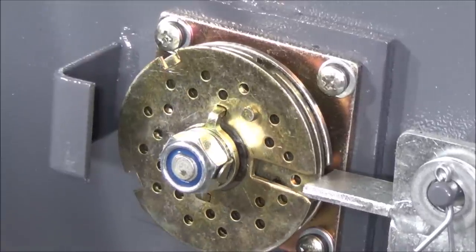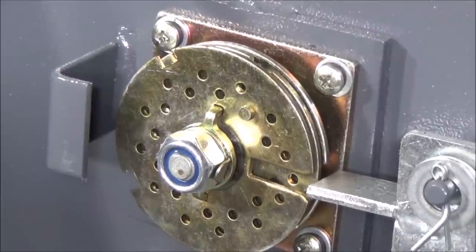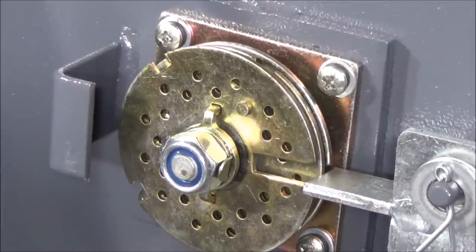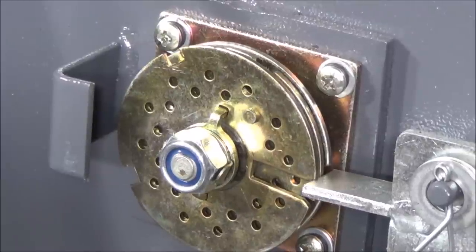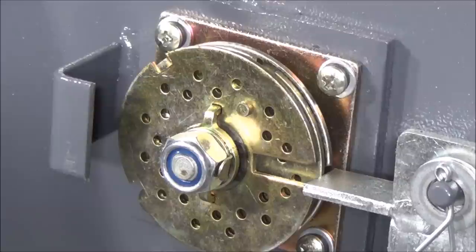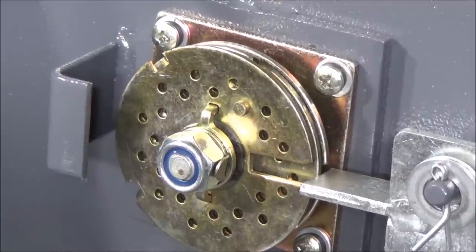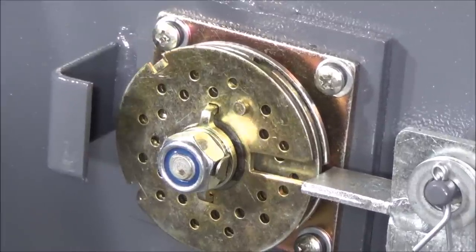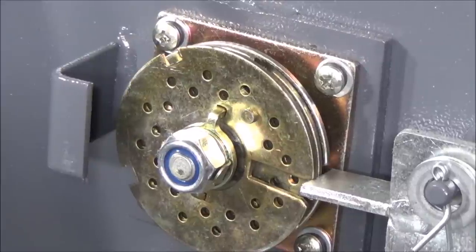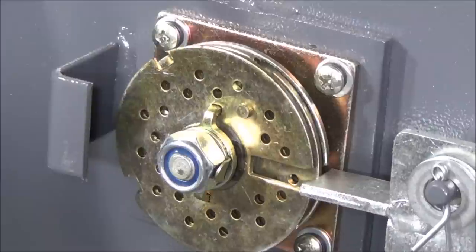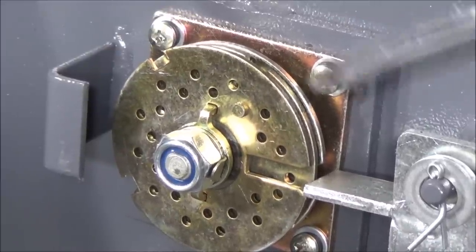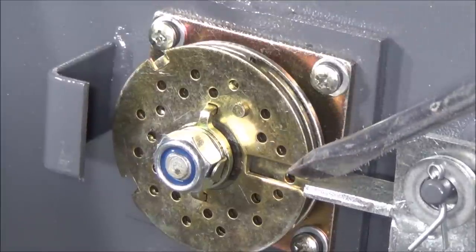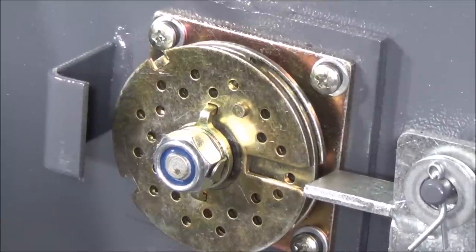So now that takes, if there's 100 points on the dial, it takes it down to three possible numbers. And another thing you can do is turn this and feel how much play there is. I'm looking at about five digits on the combination of play. So now each of the 100 spots on my dial really turn into five. You can be plus or minus two and a half off and still have this work. These are tapered on the correct ones to help you out, so there's a lot more play when the combination is right than when you're just at a false spot.